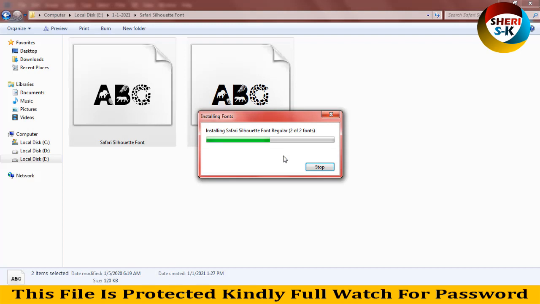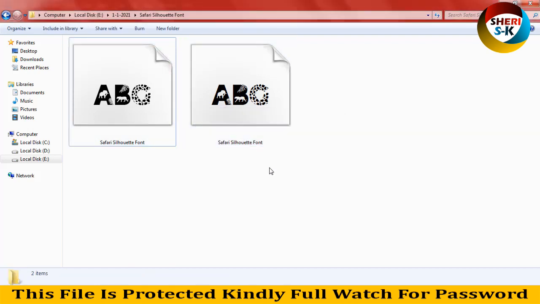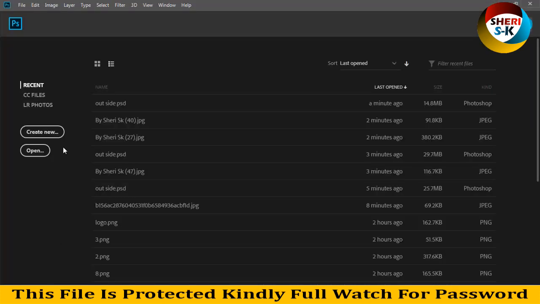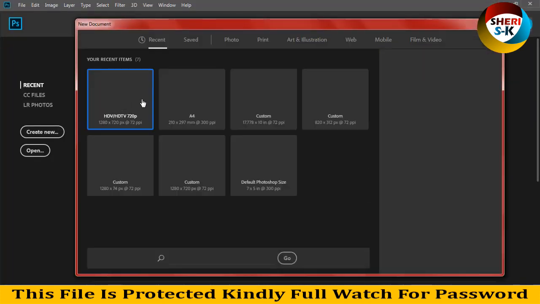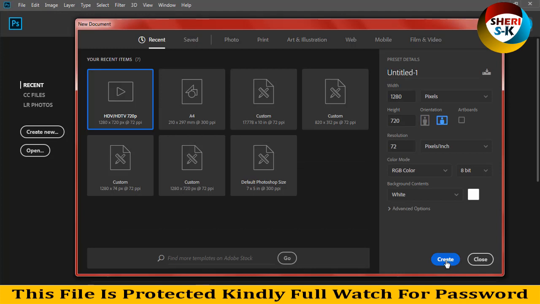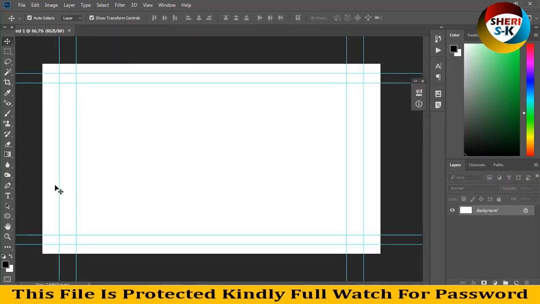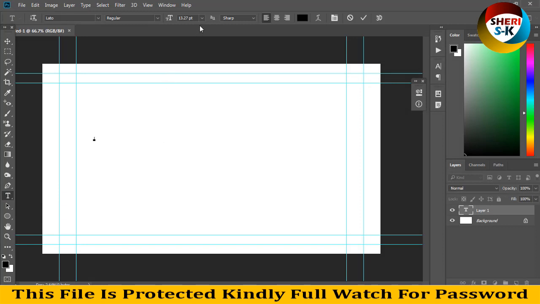Okay, and now open Photoshop and create a new file. I write my name here, Sheri SK, and find Safari here.